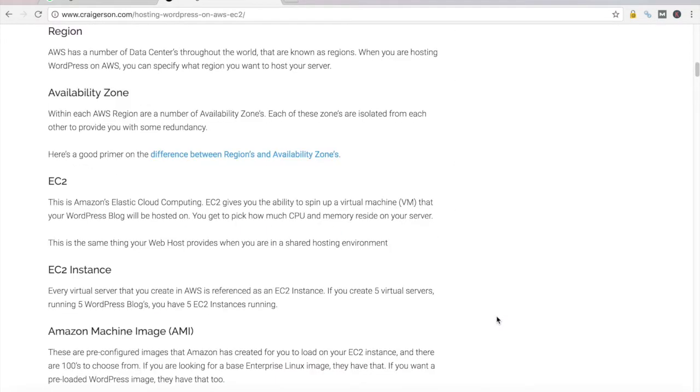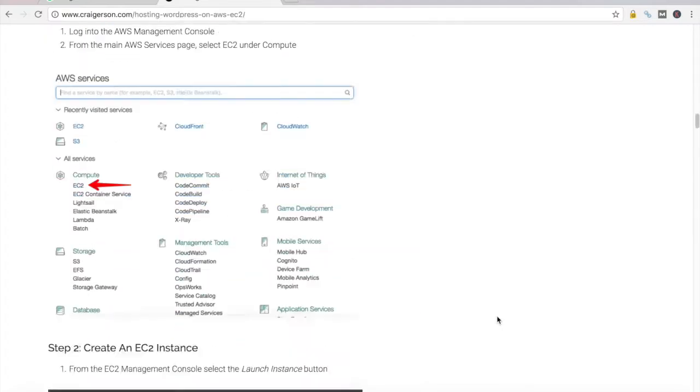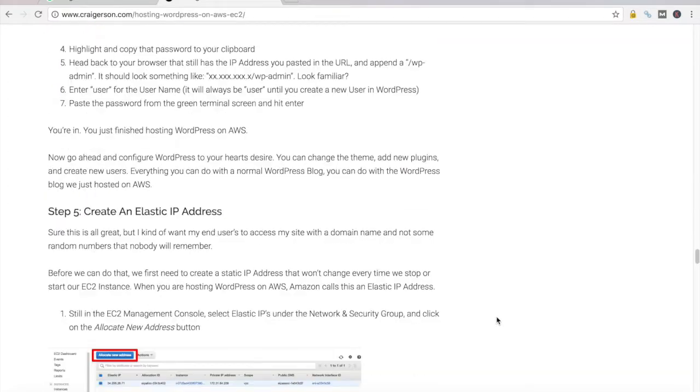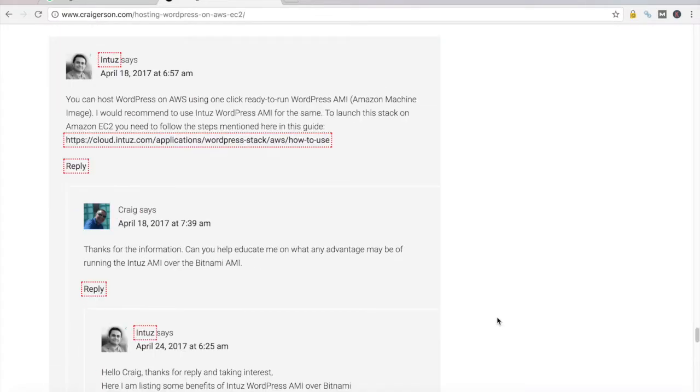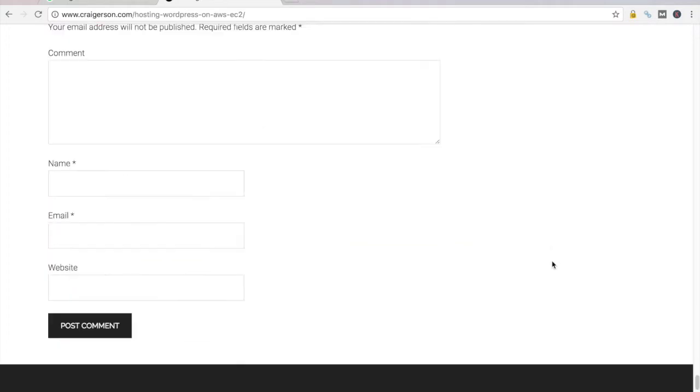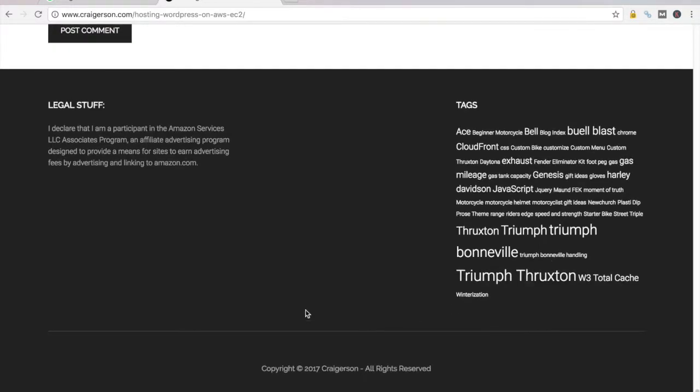And then if we continue to scroll down within my post, and this one is a bit of a long one, we'll see our comments. And then all the way down at the bottom, you'll see a footer page. And again, you can configure your footer page to contain any information you want.